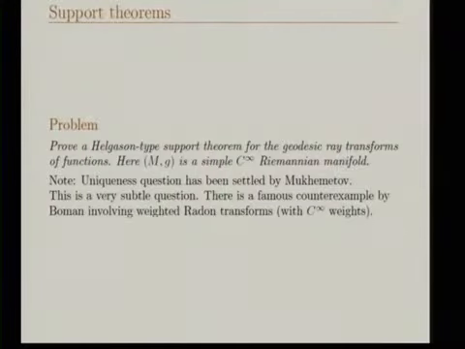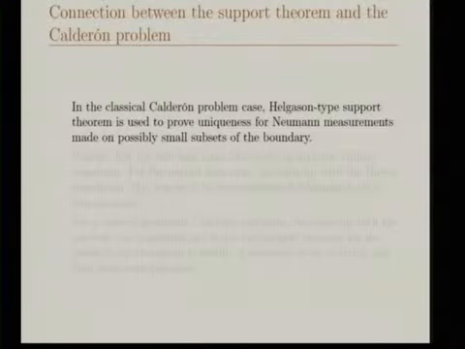Okay, so now what is the connection between the support theorem and the Calderon problem? There is a connection to the geometric Calderon problem. There is also a connection to the classical Calderon problem. The classical Calderon problem was already mentioned by Professor Rakesh, but I will just repeat it. In the classical Calderon problem, the Helgason type support theorem is used to prove uniqueness when you have Neumann data on possibly small subsets of the boundary.